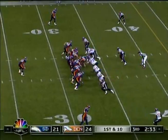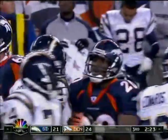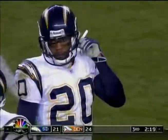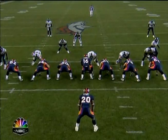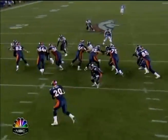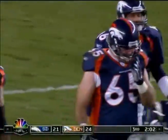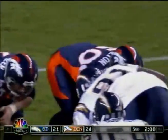2:30 remaining in the 3rd quarter. Toss back to Mike Bell, the undrafted rookie from Arizona, up to the 40-yard line, gain of 7. Marlon McCree makes the tackle. We always talk about this offensive line and how they can get to the second level. Watch the left guard here, Ben Hamilton, how he'll do it. First of all, you come out there on the tackle, and you just give him a push, then get to that second level, get to that linebacker, and that's the difference between a 2 or 3 yard gain and a 7 or 8 yard gain.